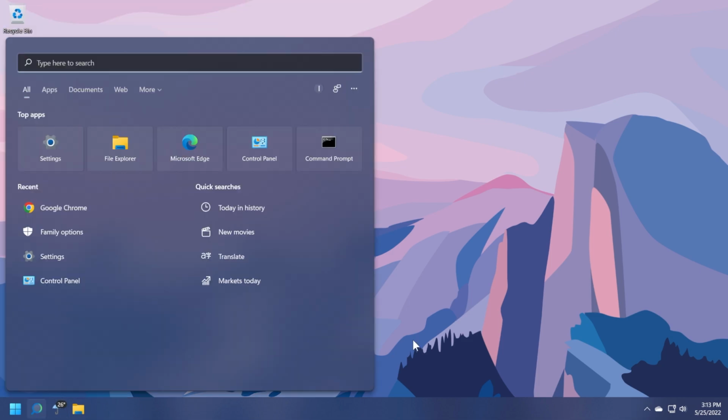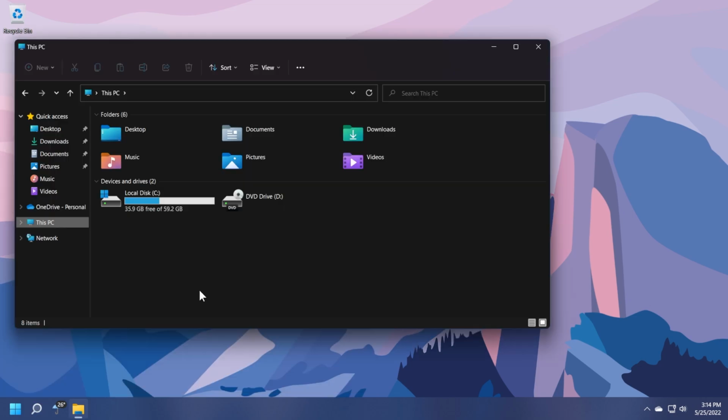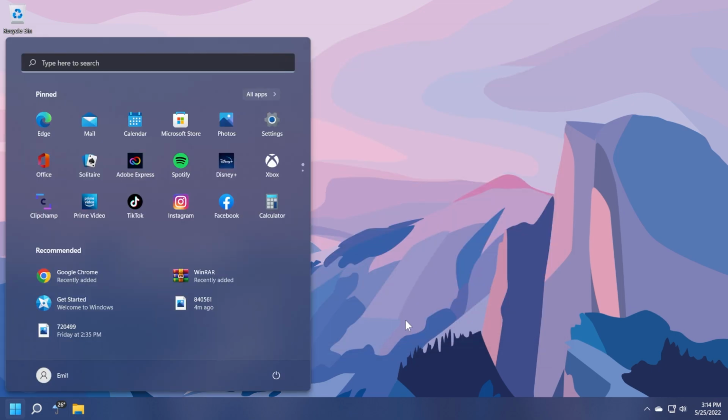Regarding search, Microsoft addressed an issue that causes blurry app icons in search results when the display's dots per inch scaling is greater than 100%. And Microsoft also addressed an issue that causes file copying to be slower. And finally, they addressed an issue that fails to automatically give the search box input focus when you select the start menu and then start typing.